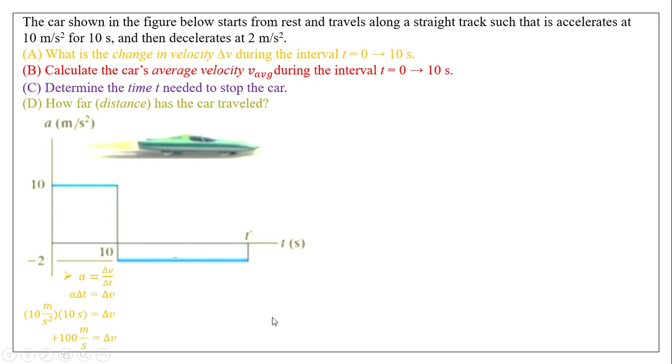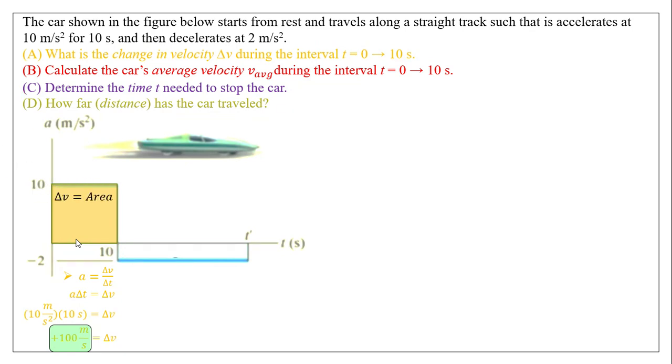Now, on the topic of area, because you're given an acceleration versus time graph, you can actually solve part A using this particular strategy. You can just find the area. Anytime you're given an acceleration versus time graph, one piece of information you can pull out is the area. The area between the line and the t-axis is your change in velocity. It does not tell you VI, it does not tell you VF, it just tells you what the change is. So keep that concept in mind. It's not safe to assume VF and VI, it just tells you what the overall change is during a certain time interval. So I made a note for you here.